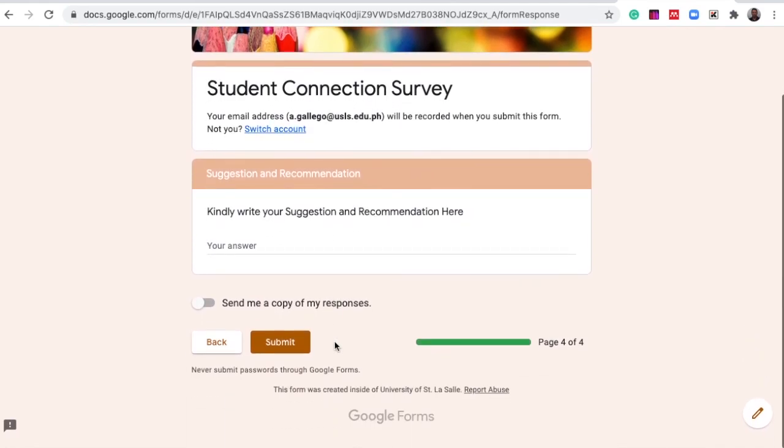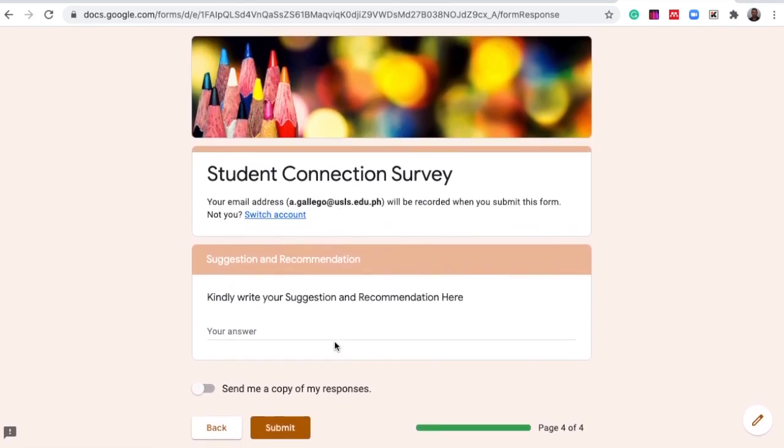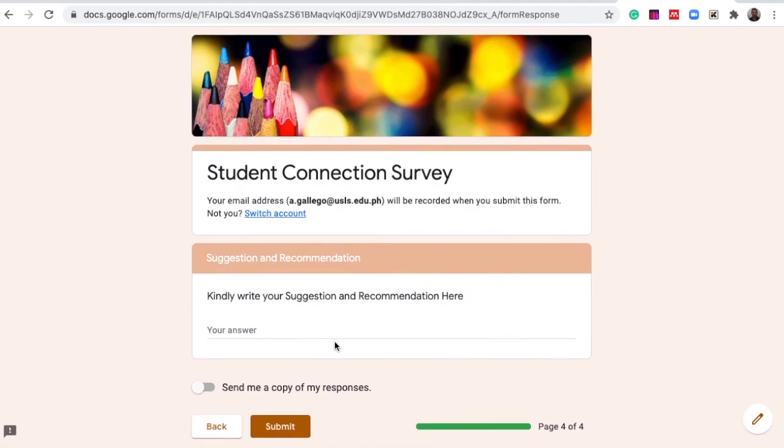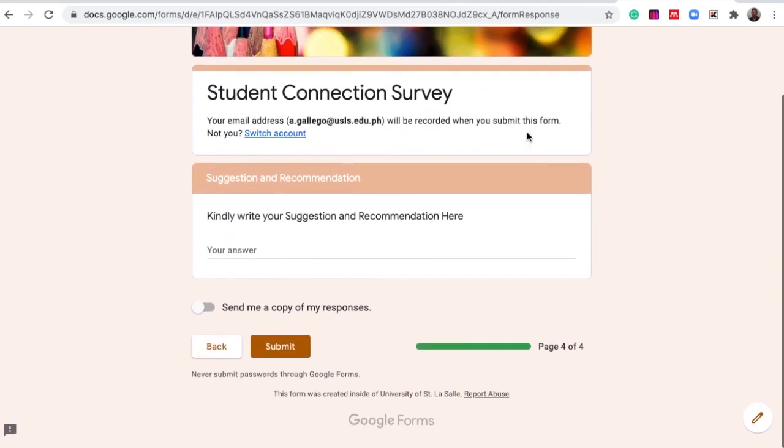So it would be easy for us to track by using that progress bar. Okay. So again, if you're done with the answer, just click submit. That's how simple it was.